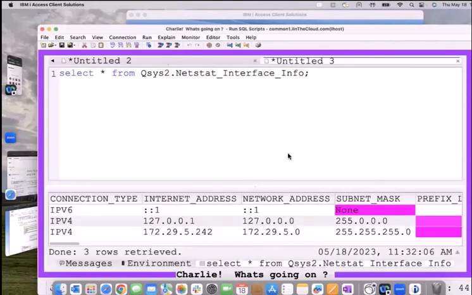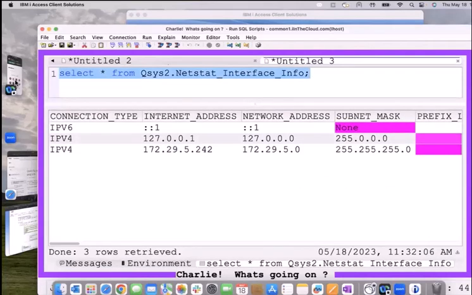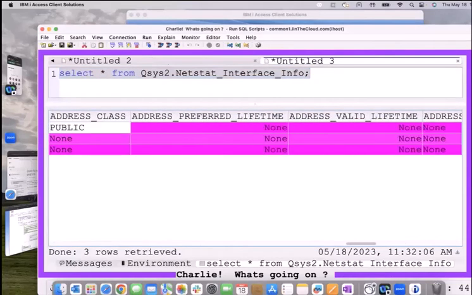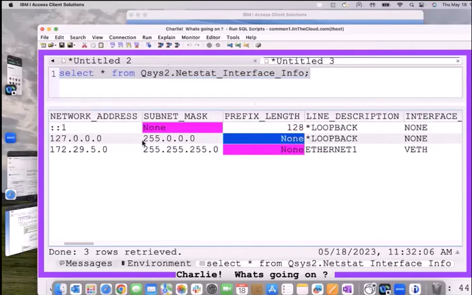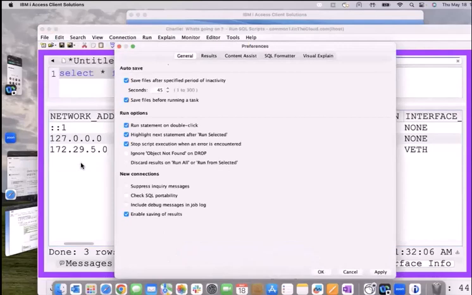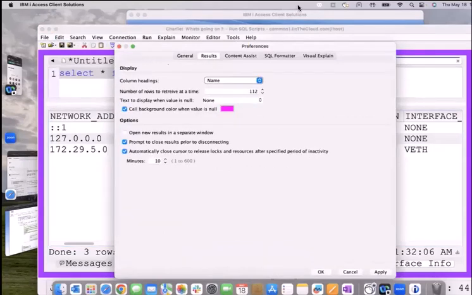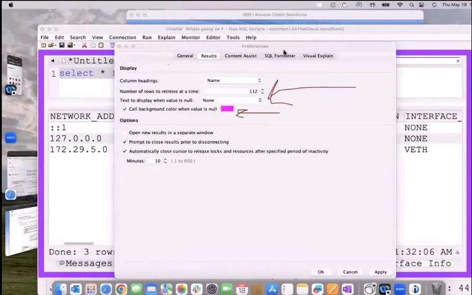Yeah. So exactly. So I just ran this service, right? And you'll notice I got these big pink blotches on my screen that say none in them. So one of the settings that we've done under preferences, under results, you can go and actually tell us, what do you want to show? Do you want to see a color when a null value is found? So for me, when a null value is returned in the result set, I'm going to see the word none and a pink color there.